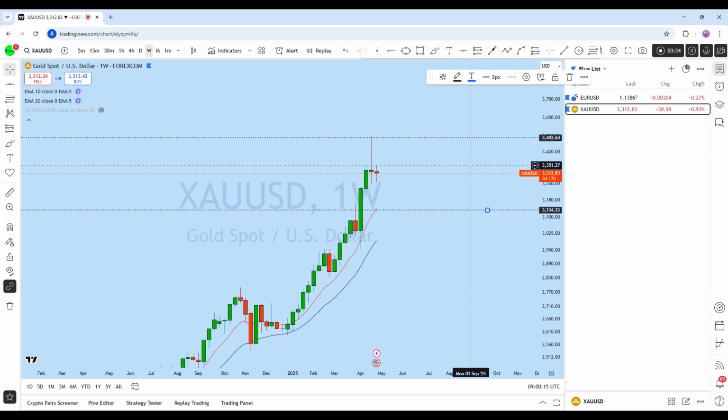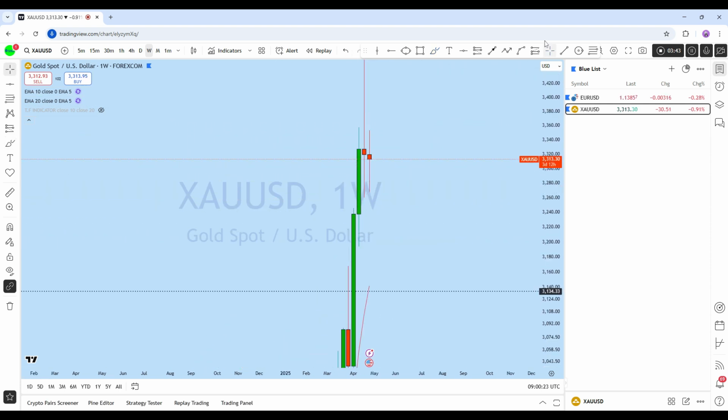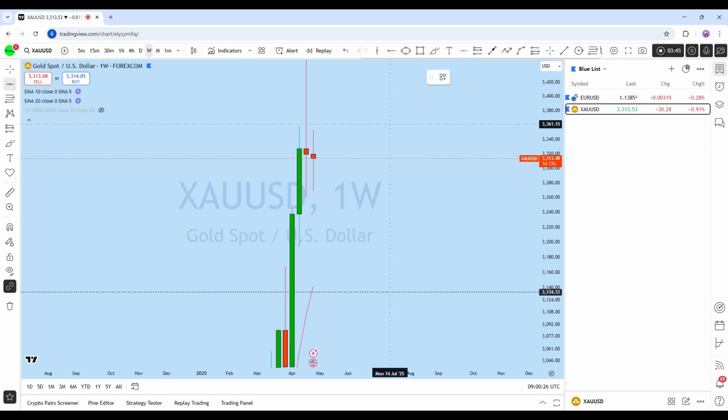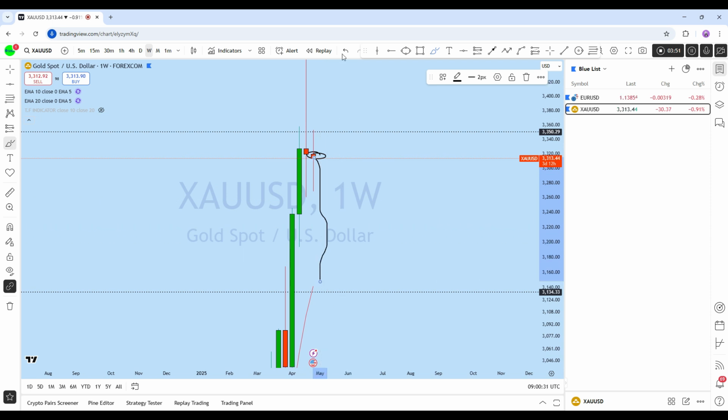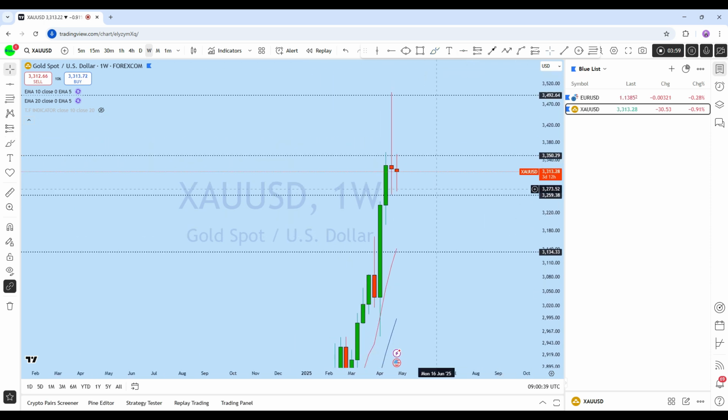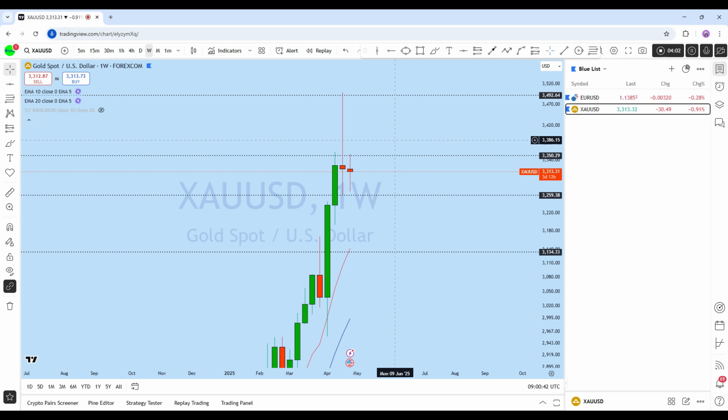Now looking at the weekly, here is what we can see: there is a weekly doji formation, and with this weekly doji this week the price, this is where there is a resistance, and this is the weekly opening and closing, and from this we can expect XAUUSD to potentially drop back down here. And I think the price may try to break this low, as this is the NFP week, and we might see a deeper liquidity grab. If the market manages to break this low in the weekly series of higher lows, we could see the price revert back again to the upside to create a new higher high here.